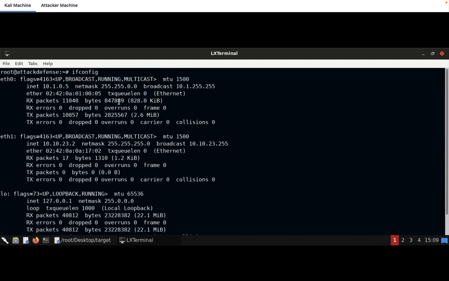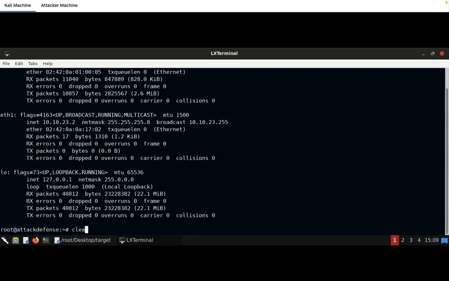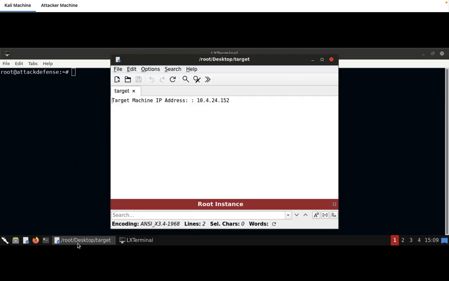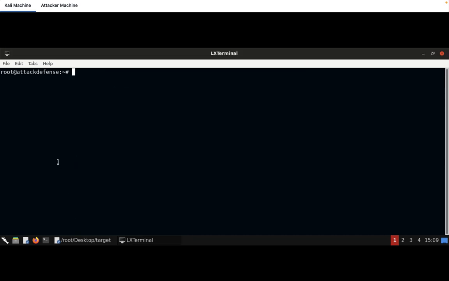Here is Ethernet 1, 10.10 at Ethernet 0. So just clear this, and you can type the target machine IP address. Okay, so just given. So you can type msfconsole -q. So let's see. So now it has come up.